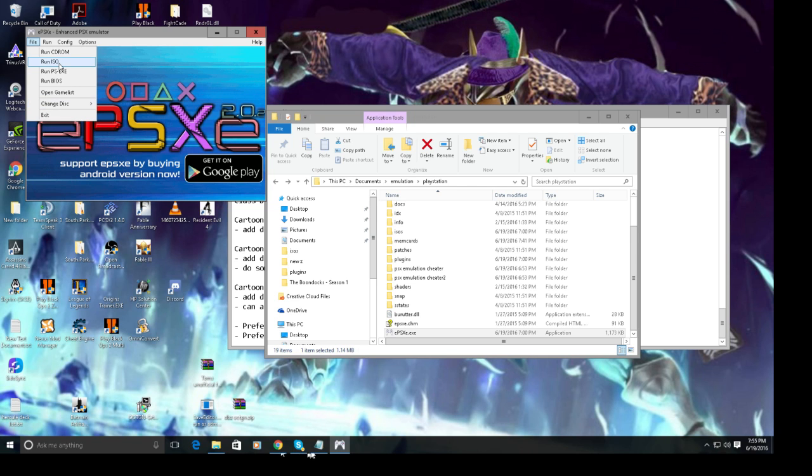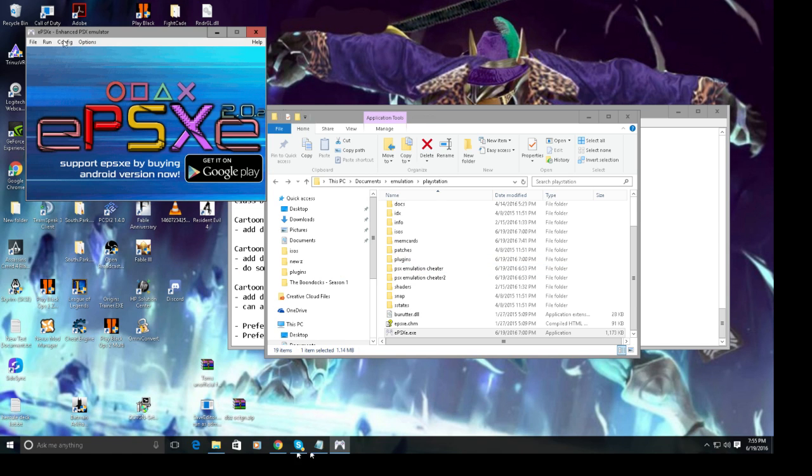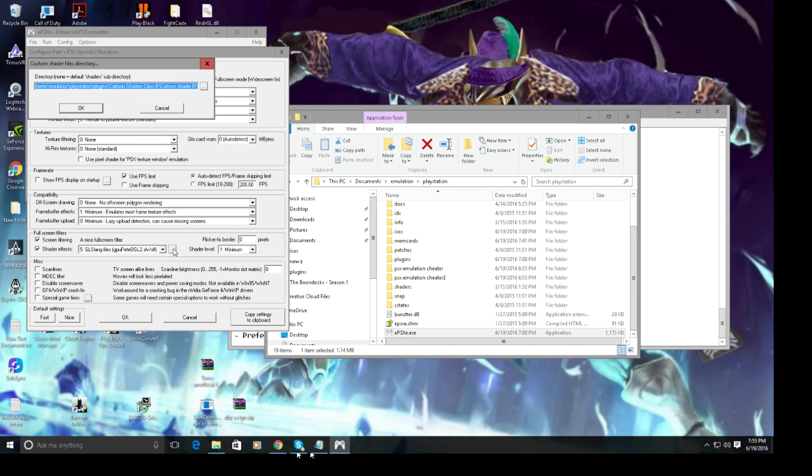Run ISO. Oh, I can't do that yet. Good call, Tom. So we want to change our video filter. And so we're going to go to this setting down here. We're going to change to this setting right here, 5. And then that's going to bring up this window when we click this button right here.